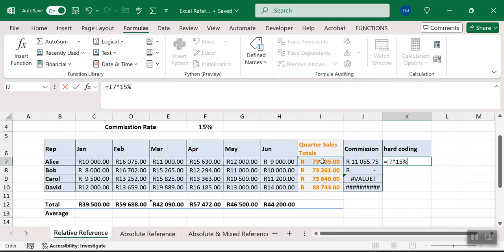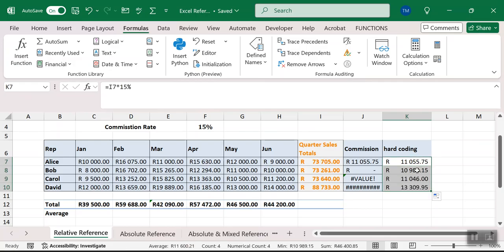And we try to avoid that in Excel. So if I copy my formula down, when I use hard coding, my formula would work out perfectly because it multiplies with the 15% that I have typed in. Now on this one, back to the commission, we are trying to avoid hard coding.